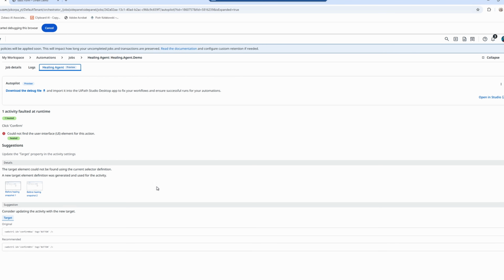Now we have two options. We can download the debug file and open it in UiPath Studio, or use Open in Studio to load the project automatically. Since I already have the project open, I'll download the debug file.